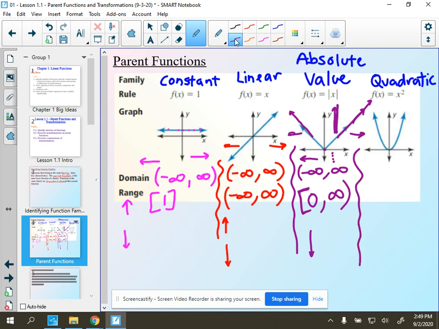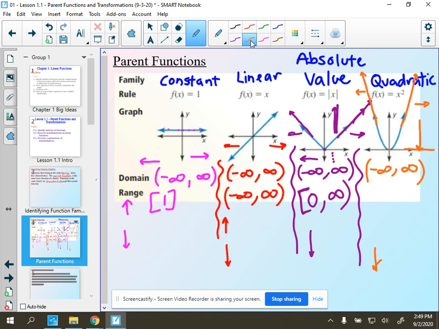Okay, let's do one more here. Our last one is very similar to what we just did for our absolute value, our quadratic parent function. Domain: this is going to continue to go left, left, left forever. We're talking this way, it's going to the left. Whoops, I forgot my parenthesis on this one. We're going to the left forever, and we're also going to the right forever. Similarly, what's the lowest value of this graph? It's this point right here, up and down we're talking now. So this graph goes down until it reaches this spot right here, and then it stops.